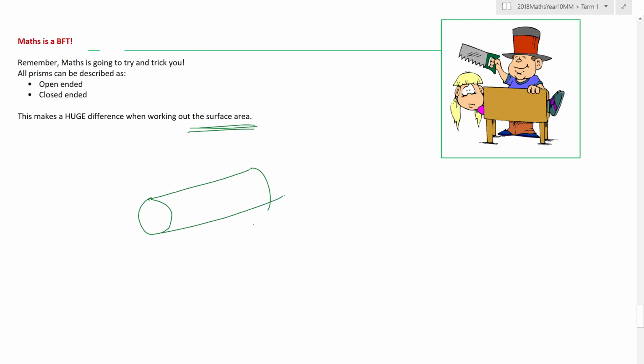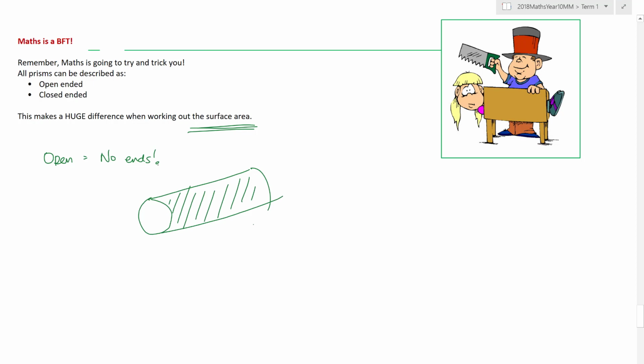If we think about it, if we put every pipe in the ground that was going to carry sewage and electrical cables, all that type of stuff, if every single cylinder was closed at the end, we'd have huge issues with not being able to get pipes through. So, if it's an open-ended cylinder, it means that you only work out the area of the bit that curves around. It means that there are no ends. So open-ended means no ends.